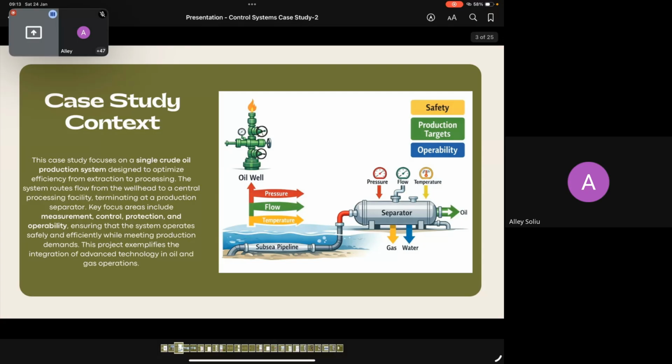In simple terms, define your entry point into the oil and gas industry. At a minimum, understand the oil and gas process, even if you don't know how to control it. How do they find oil and gas? How is it extracted? How is it processed? What is the value chain from exploration, what we call upstream, up to the downstream? What are the stops in between? Have that understanding. Since your interest is control systems, where do control systems play in this?